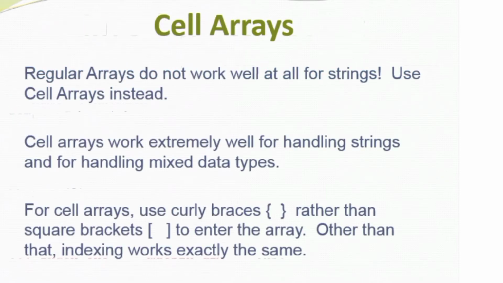Regular arrays do not work well at all for strings, so don't even try to put strings in regular arrays. Instead, use cell arrays. Cell arrays work extremely well for handling strings and for handling mixed data types. For cell arrays, you use curly brackets rather than square brackets to enter the array. Other than that, the indexing works exactly the same.